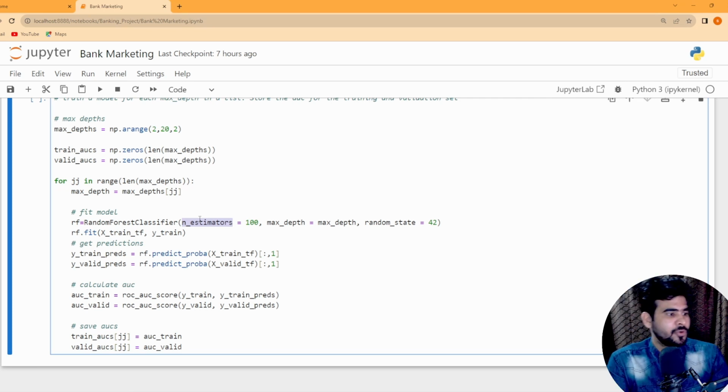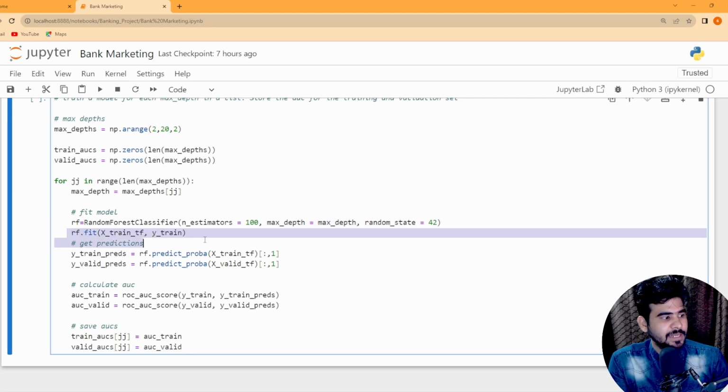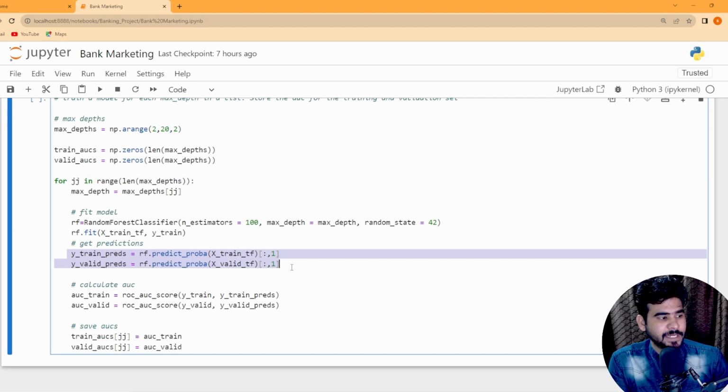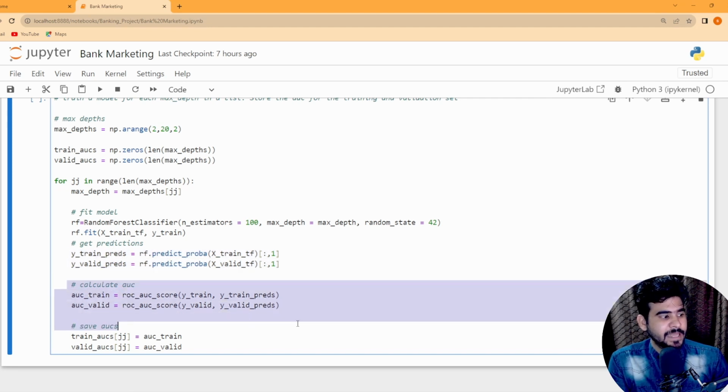Now we have our max depth and we have the random state. After that we are going to fit our model, and here we call the train prediction and the validation prediction. After that we calculate the accuracy for our train and for our test.